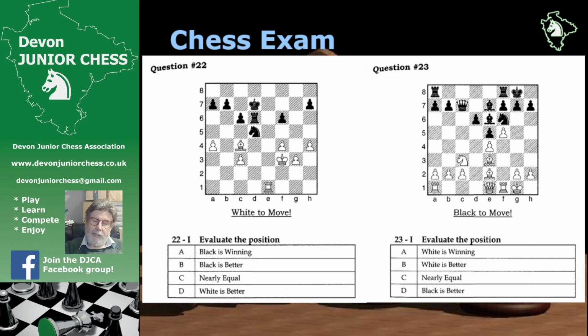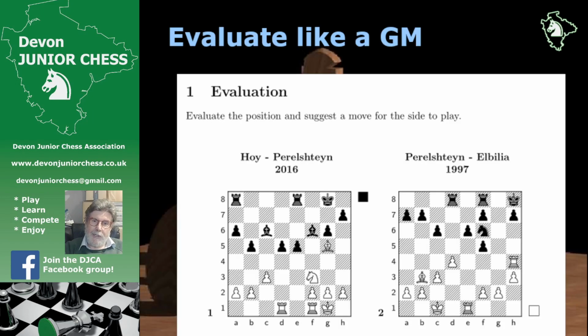But since then, there's been another book put out by Eugene Perelshteyn, and who was his co-author? Nate Solon, I think, called Evaluate Like a Grandmaster. And he's not overpriced it. I mean, so many chess books these days are put out at 30 quid or something. This is much less expensive than that. I can't remember what I paid for it.